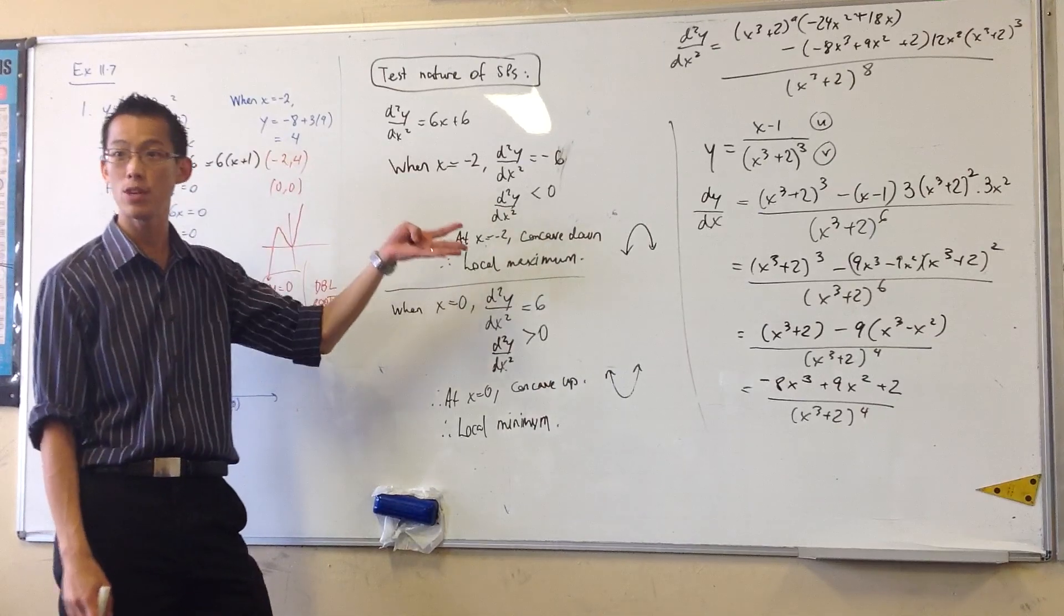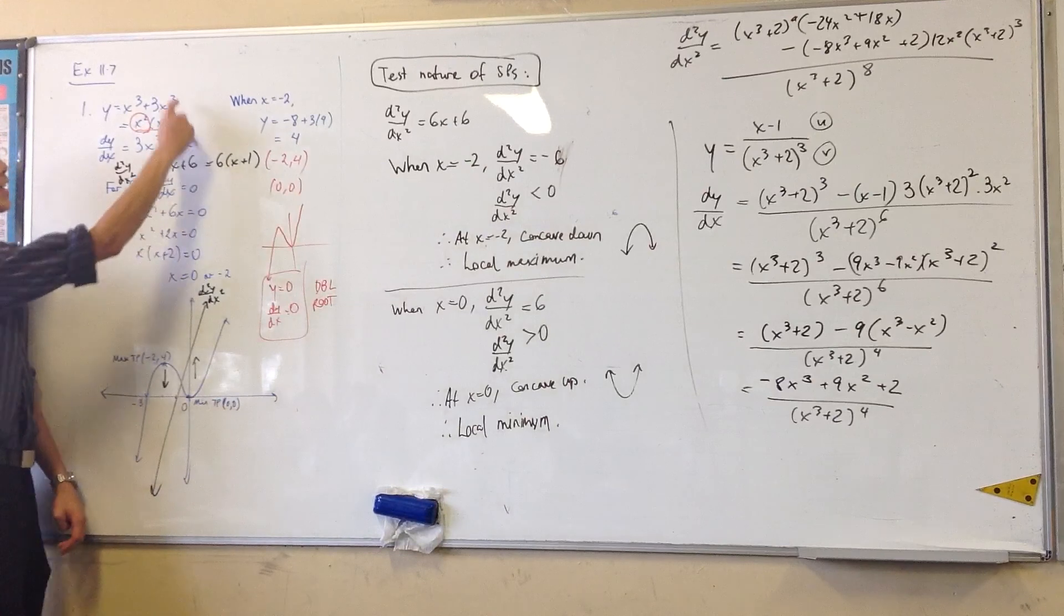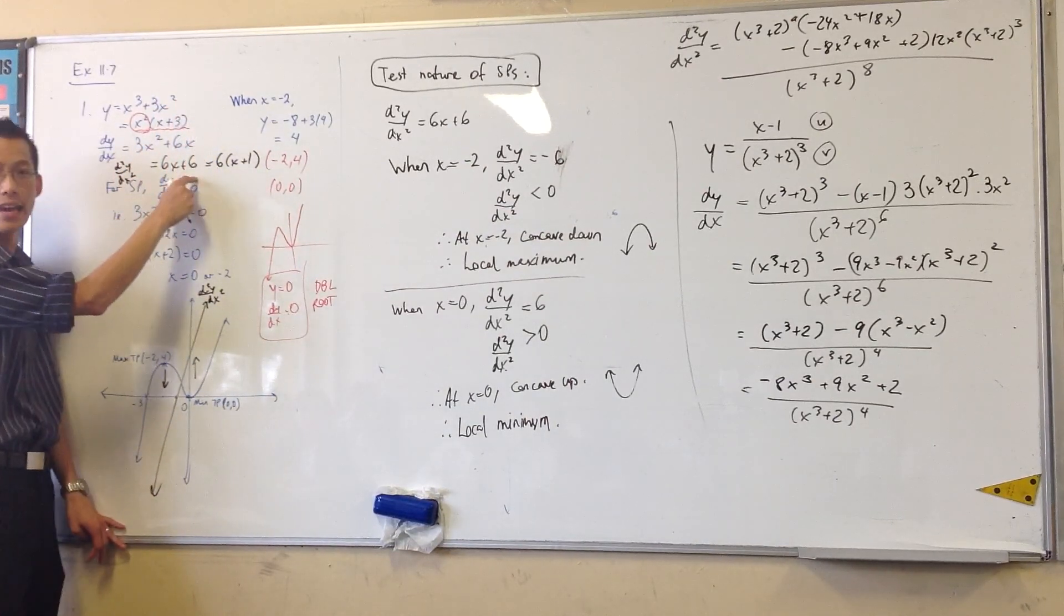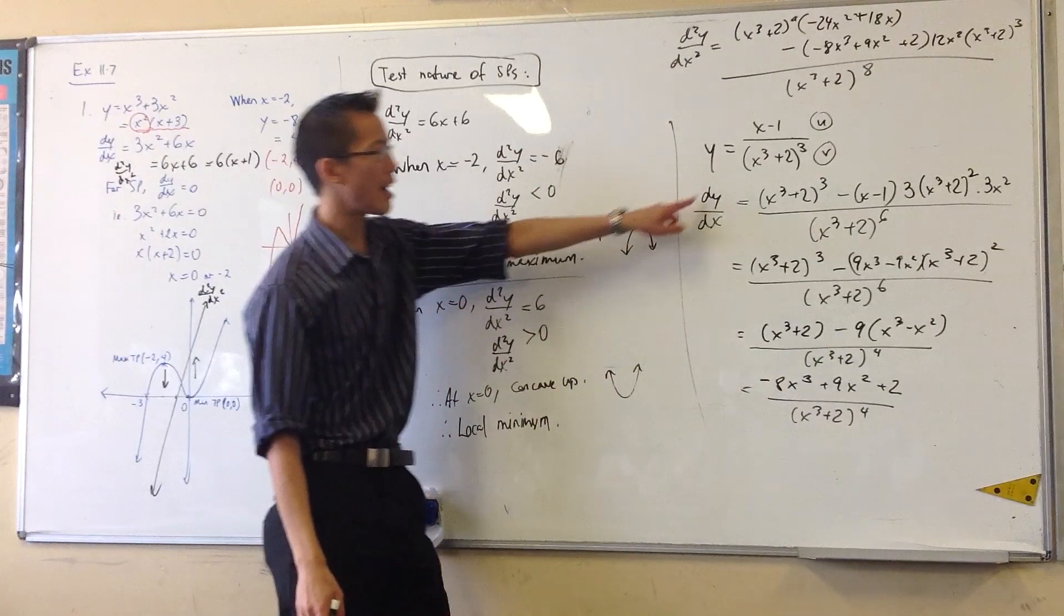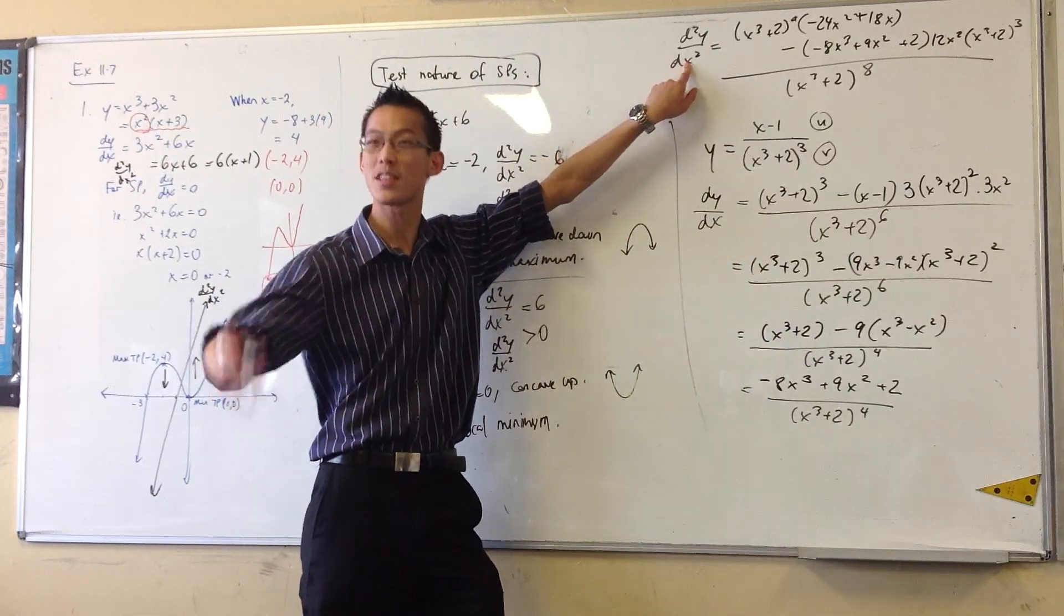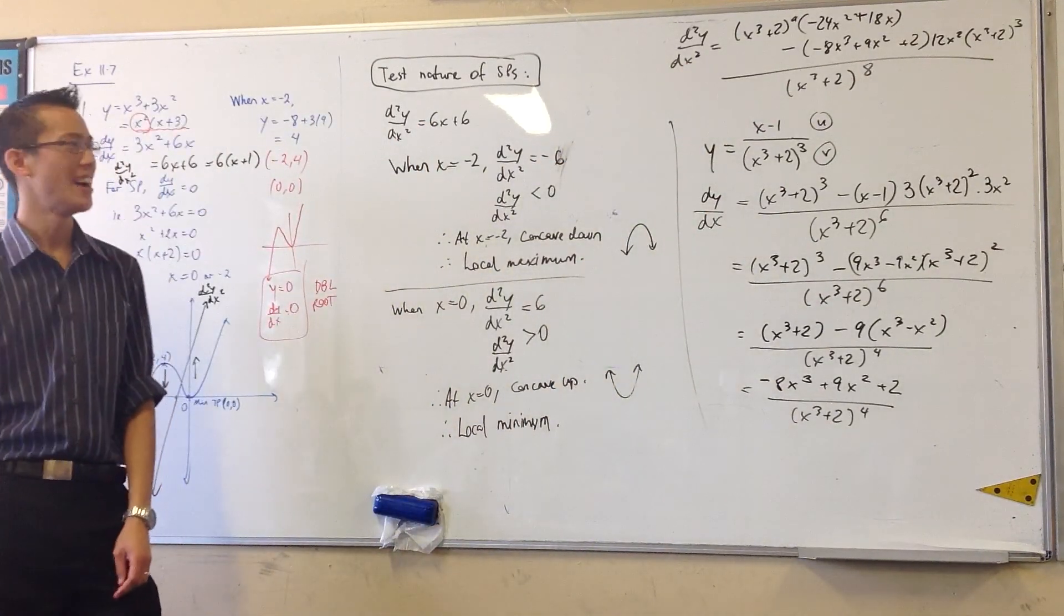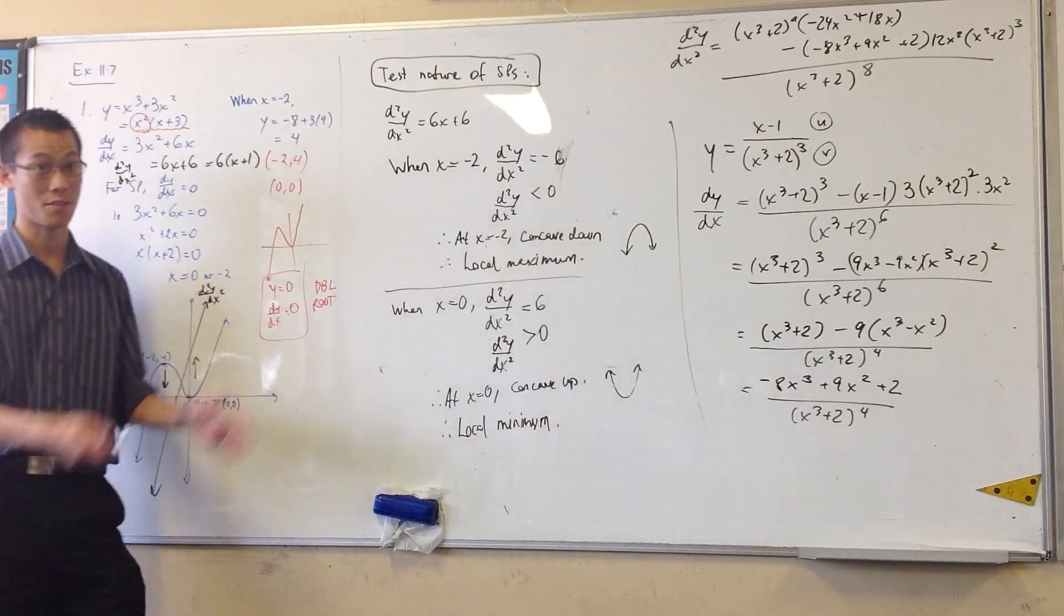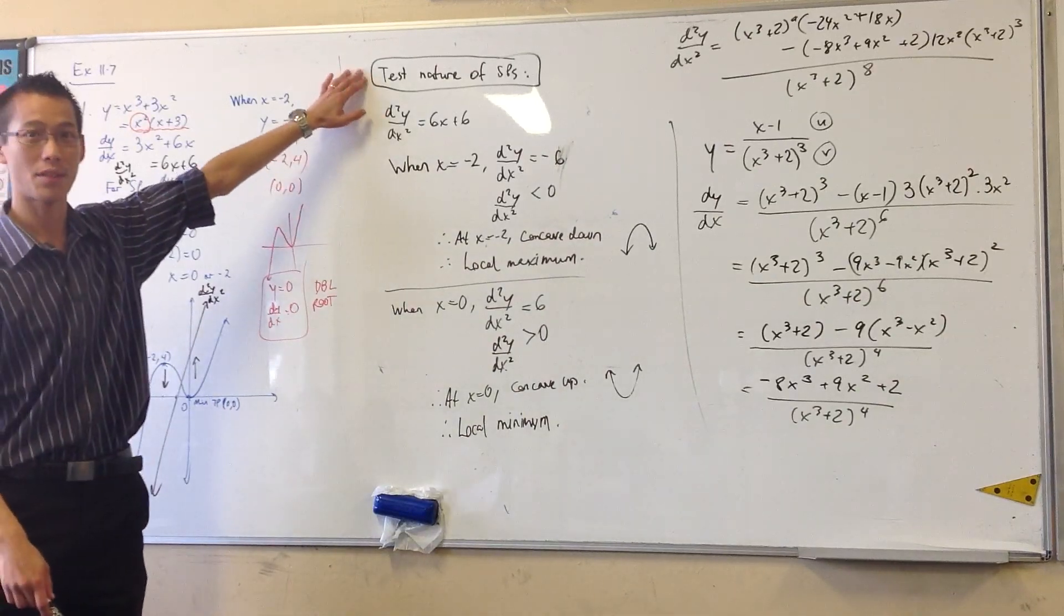So the second derivative can be useful. In this kind of case, right, the more you differentiate, look, I started here, and then I differentiated once, and then I differentiated again. So the more you differentiate, the simpler the function gets. But other functions, you start here, and then you go to here, and then you end up with this mess. So you differentiate, and it gets worse and worse and worse. It's just fractions you should be different with. Basically. But there's more varieties than that. Yeah, this is not the only kind, but that's one of them. So it's how to determine the nature of a stationary point using the second derivative.